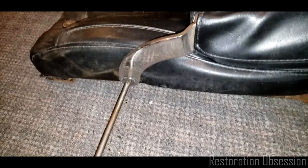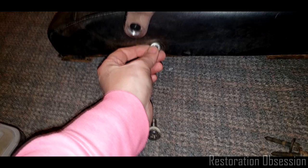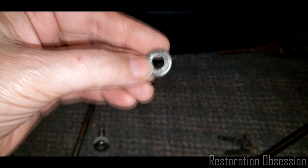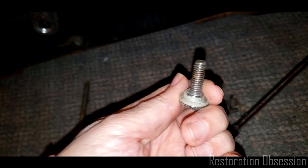And that one, I didn't even need two hands to undo this one. And then, all right, interesting. There was a washer in here on this one. I did not see a washer on the other side. This looks like a standard washer you'd buy at Home Depot, but it's pretty thick, though, so it could be a spacer. I don't know.